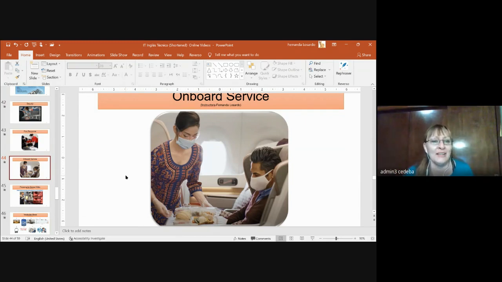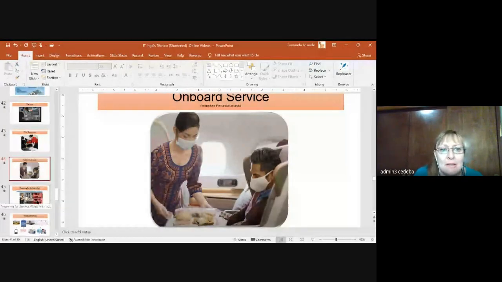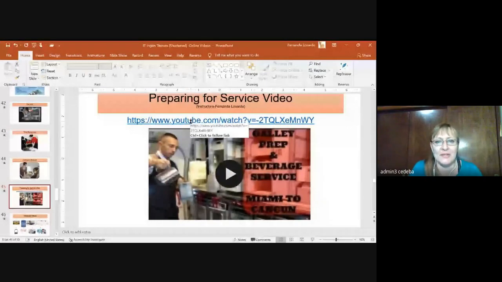How would you handle that? Believe me, it may happen all at the same time. In one part of the aircraft, there is a suspicious item. In another part of the aircraft, we have a medical case. And in the other area of the aircraft, perfect service, as if nothing was happening. So, something to consider. How would you handle that?